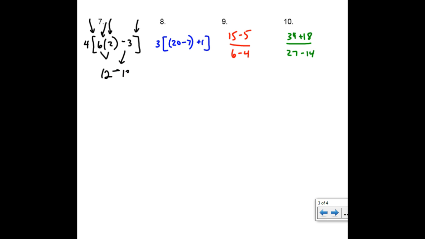Whoops, I made a little mistake right there. I started to write 13 for some reason. That's minus 3. Now the bracket is still here also, so you have to write that down and keep track of that. This 4 is still here, so he's got to go there. Now that 4 up front, just in case you're not sure, that means times because it's just touching a parentheses. Now you have this parenthesis, 12 minus 3, we'll work that out, that's 9. Now basically this parenthesis is just the number 9, or that bracket, you can write it either way. That 4 means times 4, so that's 36.